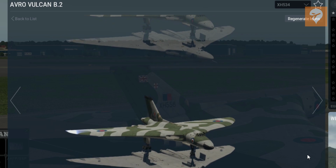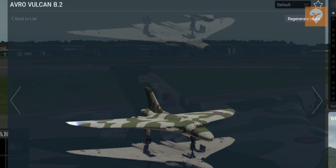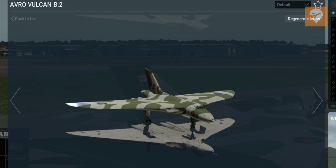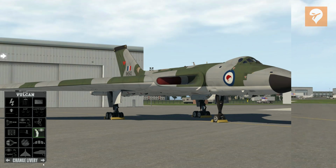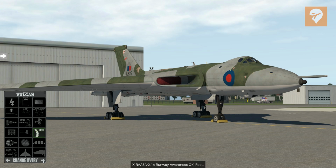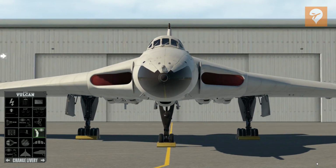Now, this is great because there's only 19 surviving Vulcans on planet Earth. And so you have 17 here, so you're doing pretty well. Although the 17 they've given you are not exactly of the 19 that are left. A couple of them are the remaining Vulcans that are out there.